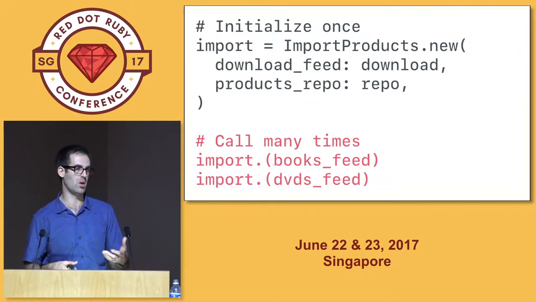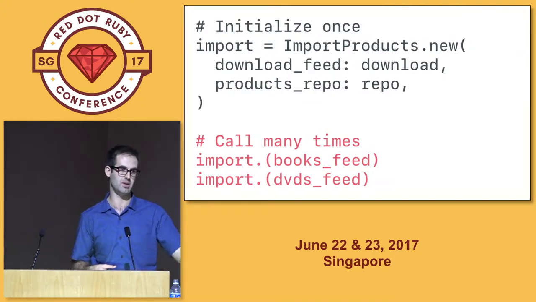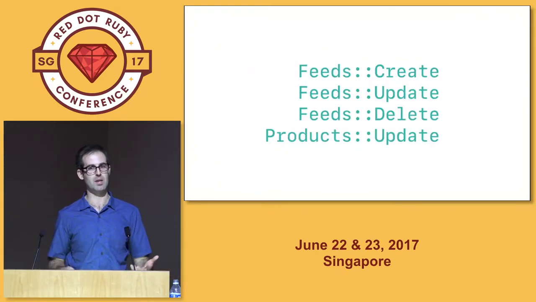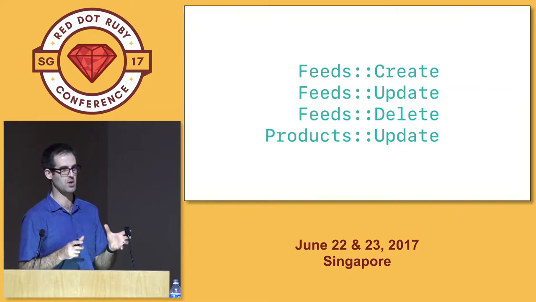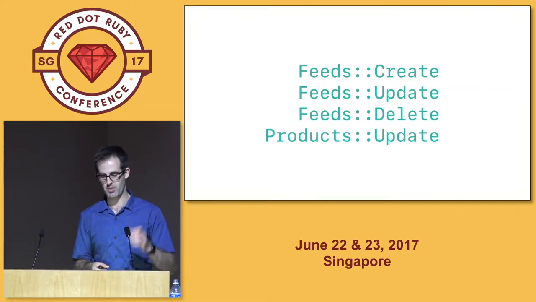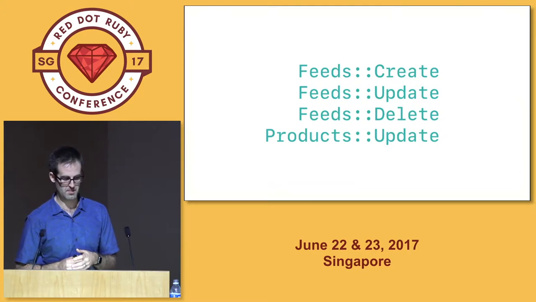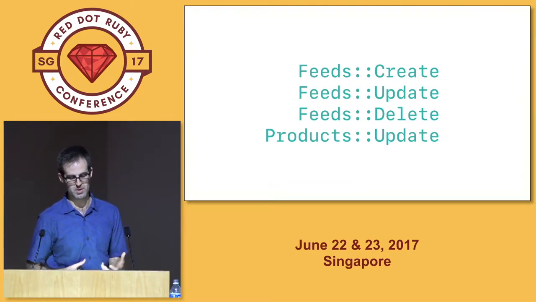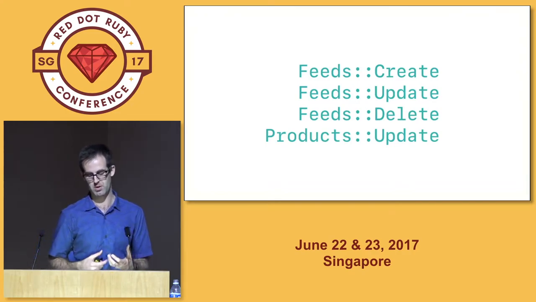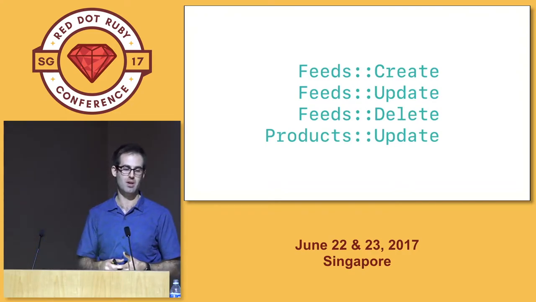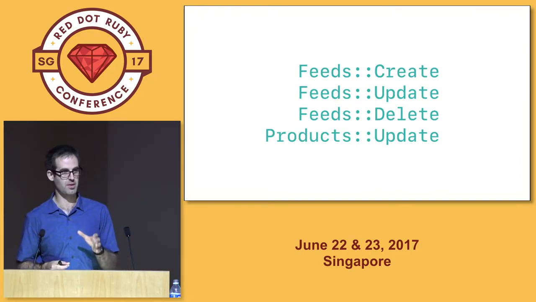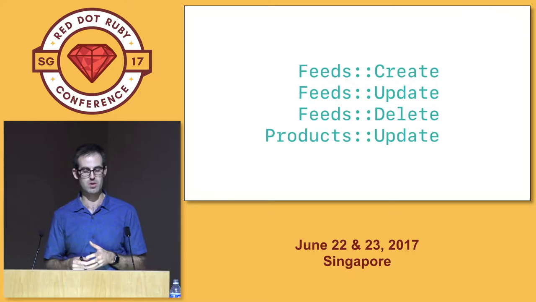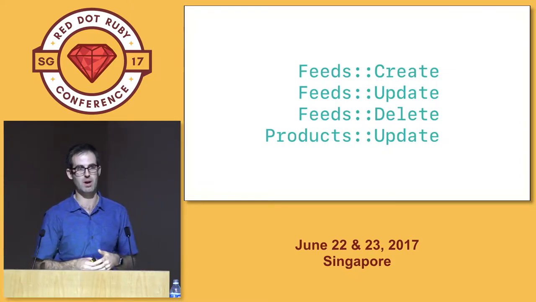Once constructed, this object can be passed around to become the dependency of other objects too. You might be thinking what we've seen is really just one of those service objects we occasionally sprinkle around our apps where we see hotspots of complexity. And you'd be right — this is one of those things. But what I'm proposing is that we use this approach to build out the entirety of our application's functionality, because we want that comprehensive design approach. So all of that CRUD we're used to building — they can be functional objects too.